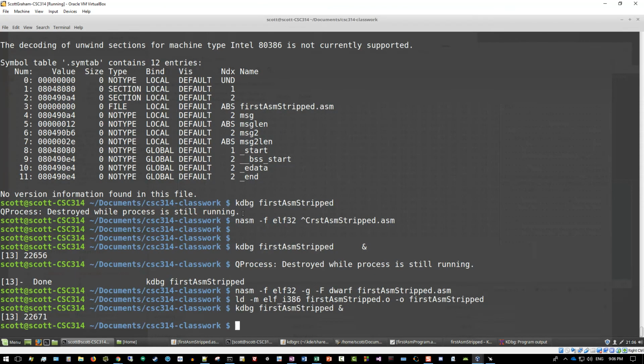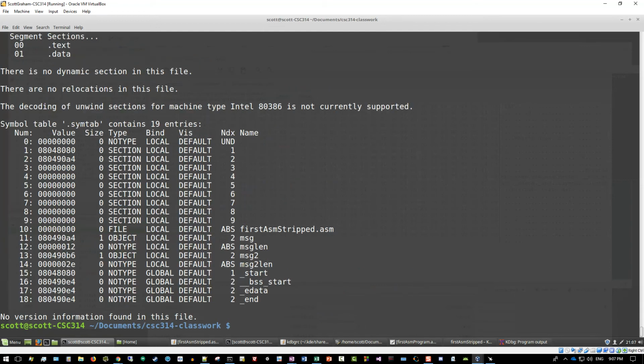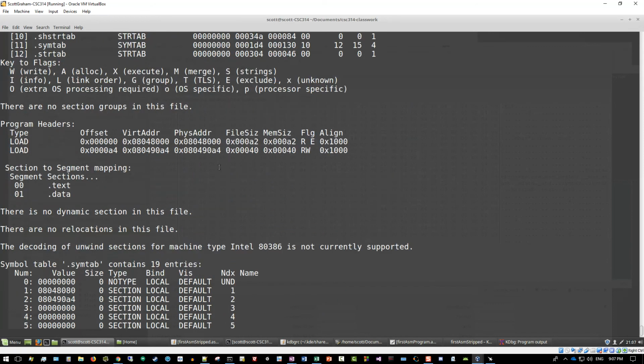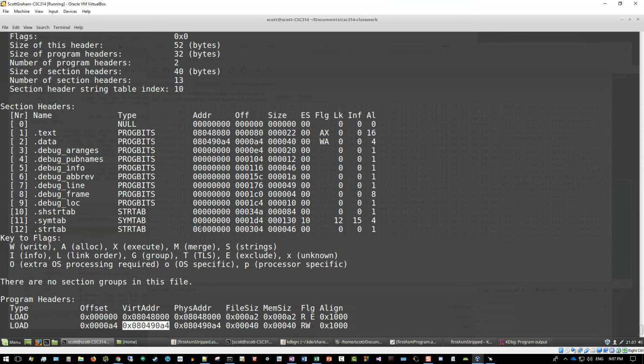We also could use the readelf command, if you remember. So if I do readelf first ASM stripped, and I want to use the -a option, just get all the information readelf's going to give me. There we go. And you see things like here, actually, that's the first address of the first byte of the data section, although it's not showing us that that's what that is there.